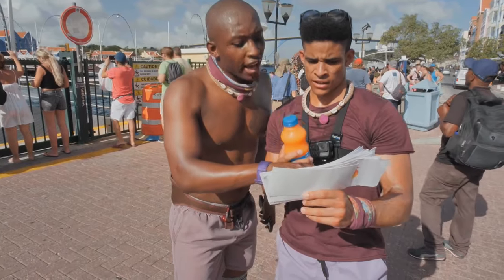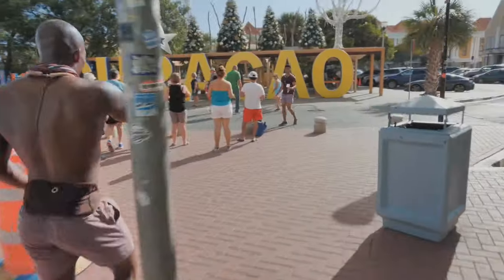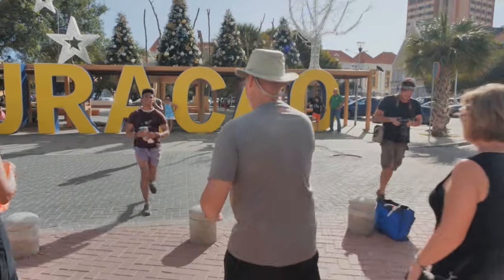Take your bottle and show it around town. Take a photo of your Tropika in front of the three iconic sculptures. The first one's easy. Find the Curaçao letters. I know where that is. We didn't take the photographs. We asked people to do it for us. Okay, is that good? Yeah, thank you so much.